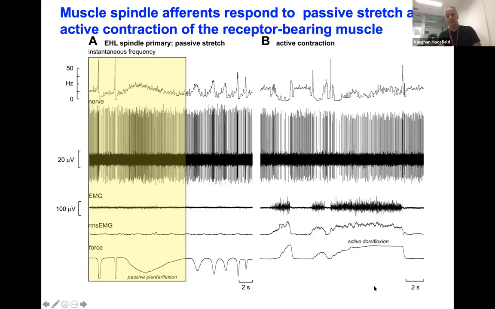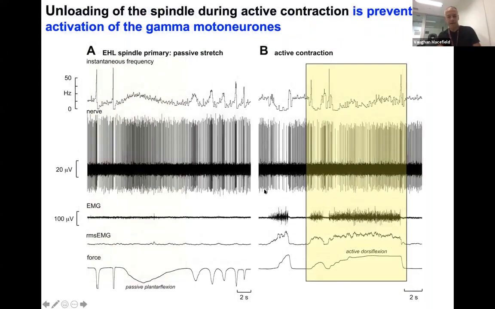Muscle spindles are also responsive to active contractions, so voluntary contractions of the muscle. And you can see here that typically when we make a weak voluntary contraction, this is now an upgoing contraction, so a voluntary contraction lifting up the big toe. Here's the EMG and the root mean squared EMG, the smooth profile.